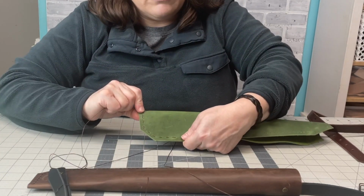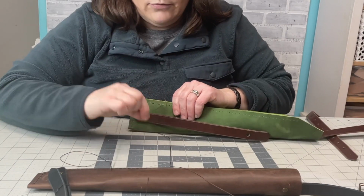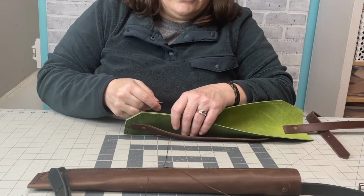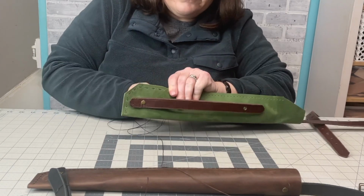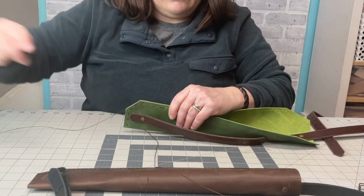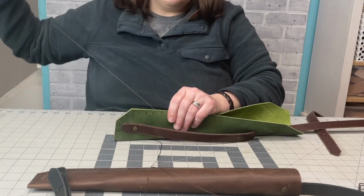So you can see I'm just going in and out, making sure that my needle and thread are always on the same side. Then I'm not crossing over from back to front or front to back. You can see I'm here, so I'm going here. Sometimes I might need to wiggle the tip around a little bit to find the hole. So if you ever see me wiggling like that, that's all I'm doing.